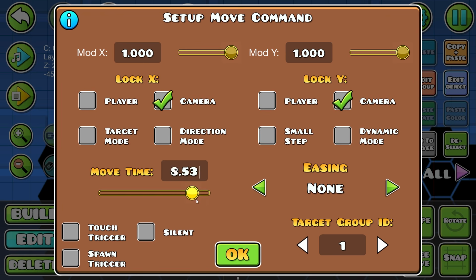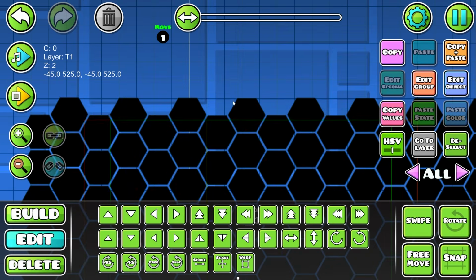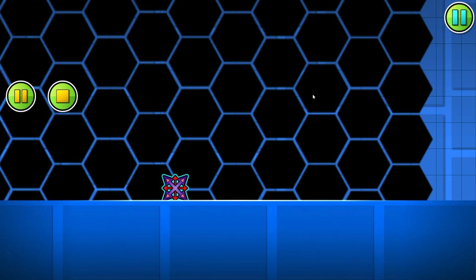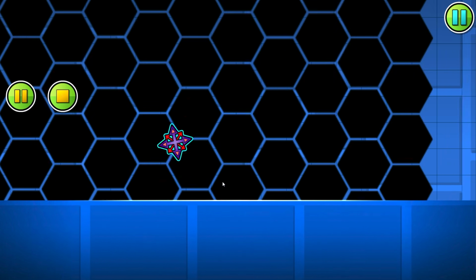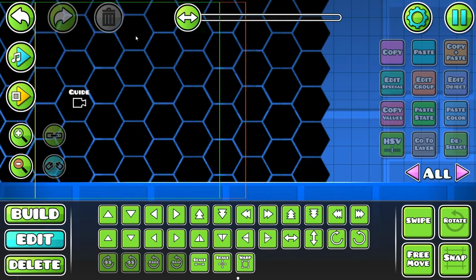So we want to increase this to a lot. However, if you want to have the background forever following you, there's a small trick. You can simply type in -1. Just delete everything and type in -1, and this will basically make the background follow you forever. But you guys can see that we don't want the background to be like that. This is following us way too much. We want them to have a little parallax effect.